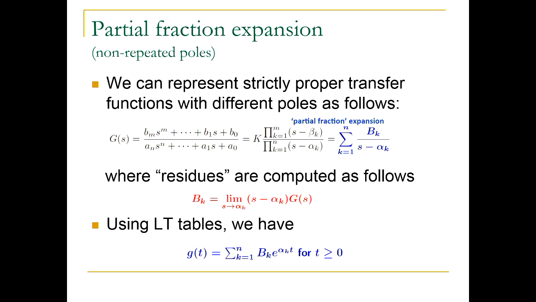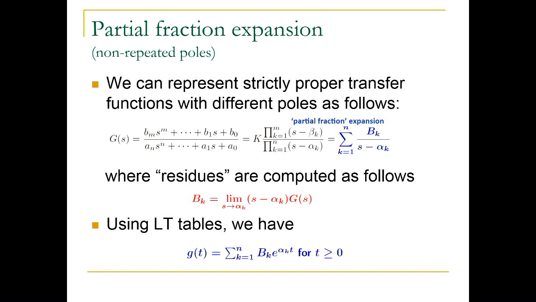So I have here this pi symbol means product. It's similar to sum. Sigma is like sum, this pi is like a product. And I take this product from k equals 1 to n, and this product is from k equals 1 to n. These beta i's and alpha i's have special meaning. Do you remember what they are called? If G, for instance, was a transfer function, what would these things be called? Poles and zeros. If G was a transfer function, they would be called poles and zeros.